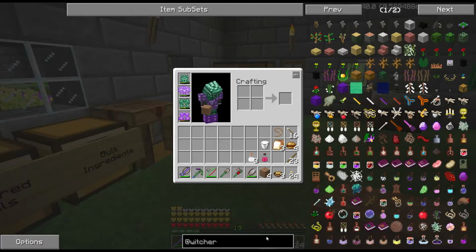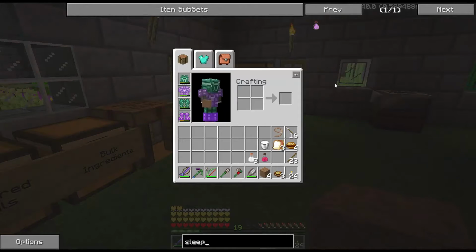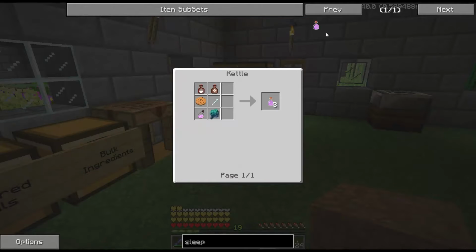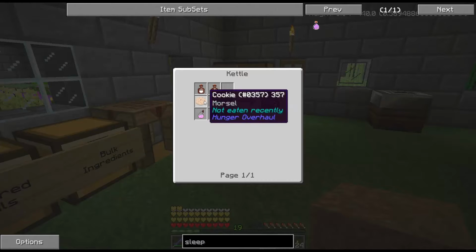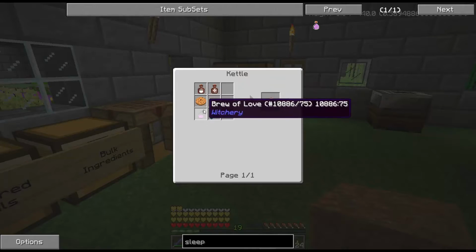So let's look up the sleeping brew, because there's 2 pages of stuff. This guy, if we drink this brew, it's going to put us into a deep sleep in the overworld, and then we're going to enter our dreams. And what do you know? It takes water artichoke globes, which I just showed you, icy needles, which I just showed you, cookies, which would take, let's see, cocoa beans, yep, and a couple of other things.